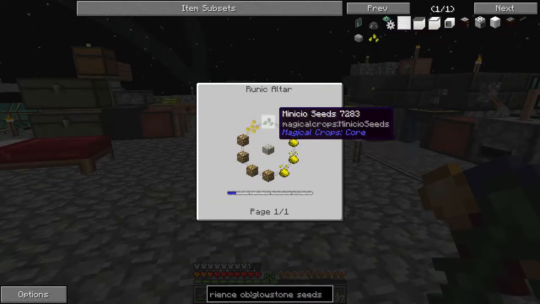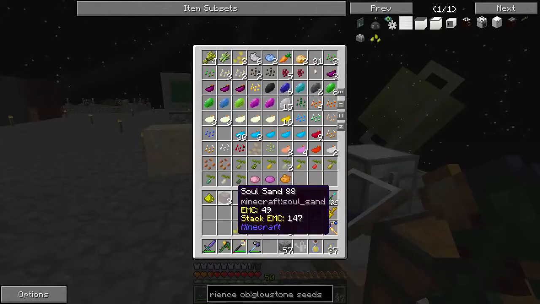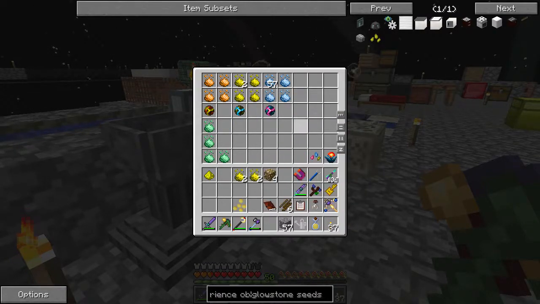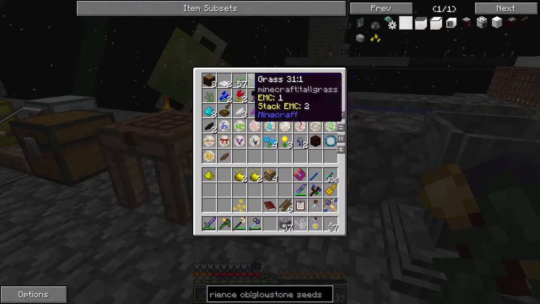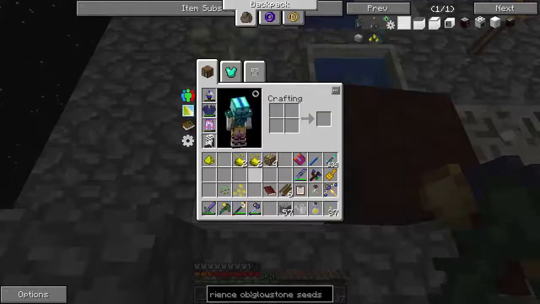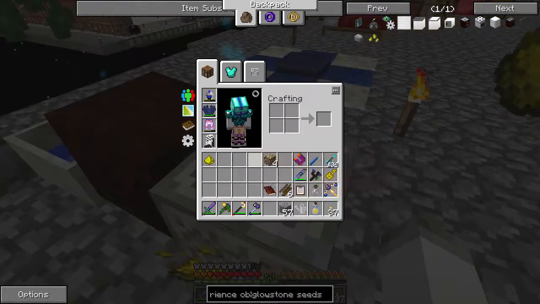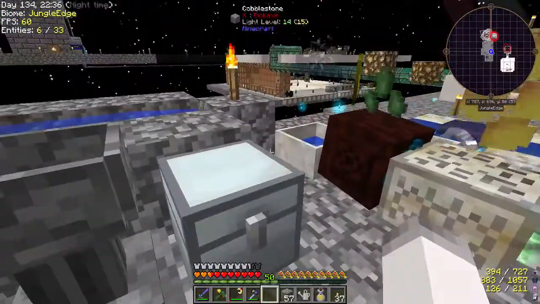So we need four glowstone. 1, 2, 3, 4. Manicio and the four Crucio, I believe. 1, 2, 3, 4. Yep. Alright, so we just need some Manicio seeds, which I believe is just a matter of coming over here and dropping that in. Alright, so those things. And all that. And there we go. So that is going to go off.